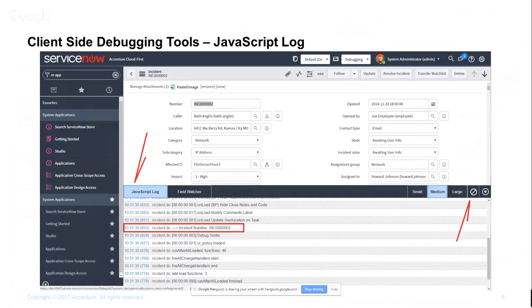You can adjust the size from small to medium to large. Small really doesn't give you much in the way of real estate unless you've got the size of your picture reduced considerably. But to throw things into this and actually see what's going on, you can use JS log, and I'll be demoing that as well.